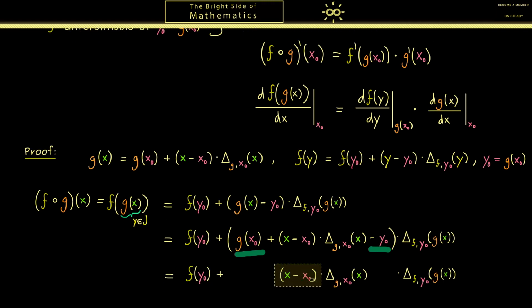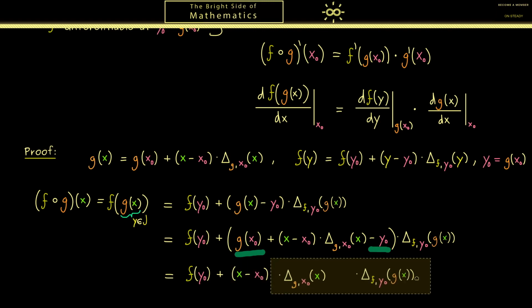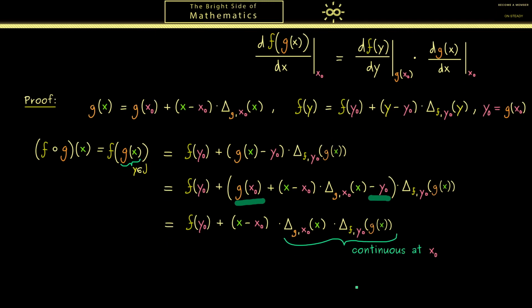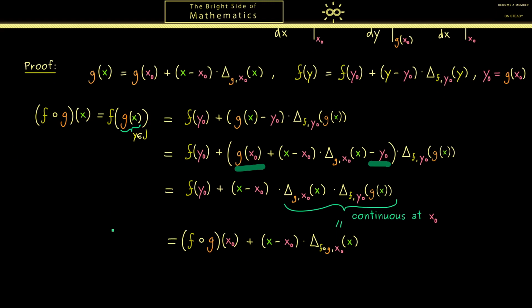Here we have the factor x minus x0 and here are the two derivatives. More concretely, here we have a well-defined function that is continuous at the point x0. And as always, the limit x to x0 will give us the derivative. Now, if we want, we can give the function the correct name, and then you see this is the linearization of the composition. Hence, now our conclusion is the composition is differentiable at x0.